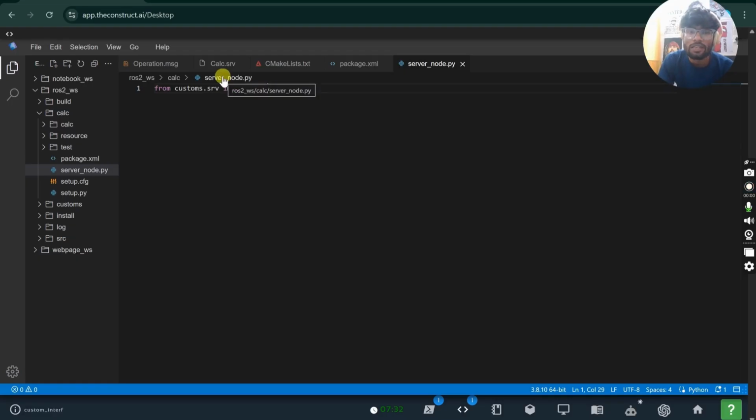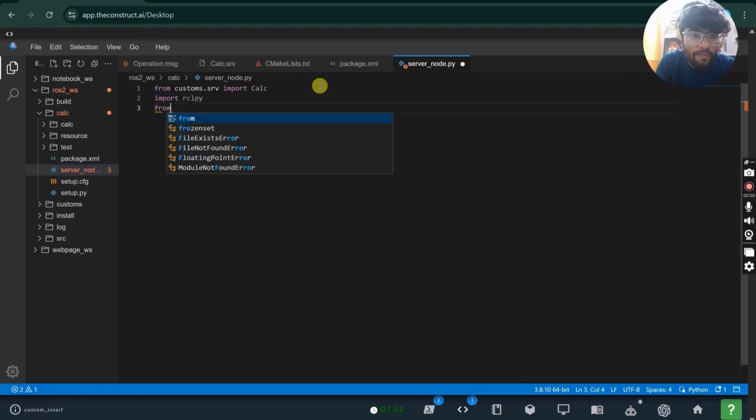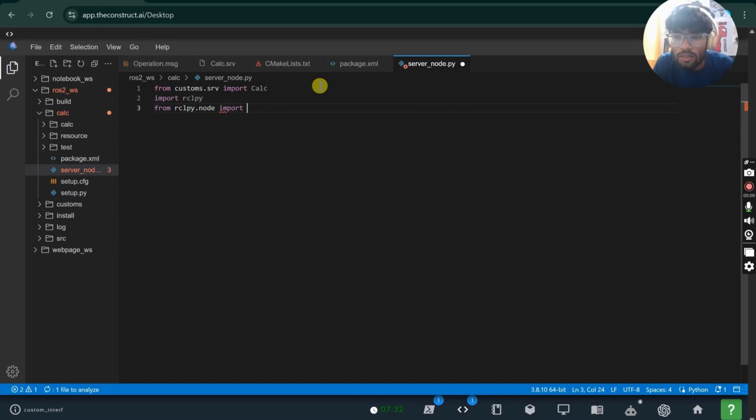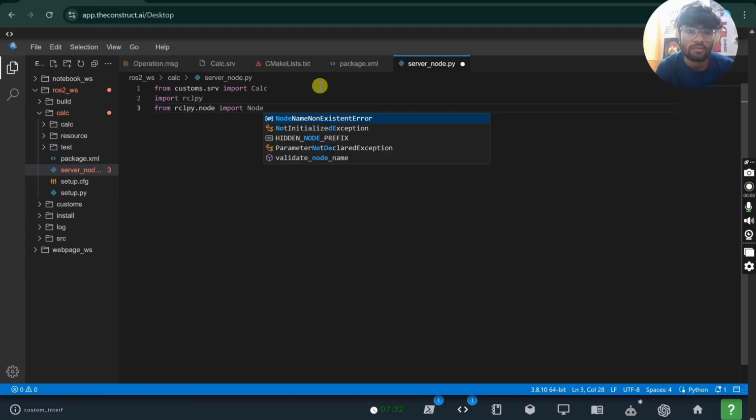This calc will help the server node understand what is asked by the client and what I have to give in the response. So we are creating a server file. This file will do all the calculation and send it back to the client. So now we will import rclpy, and from rclpy.node we will import Node.